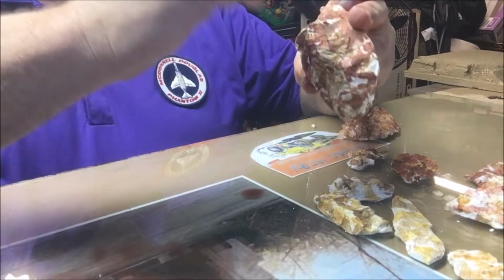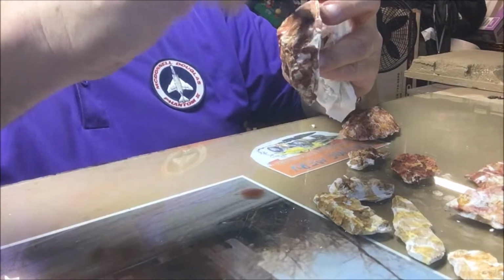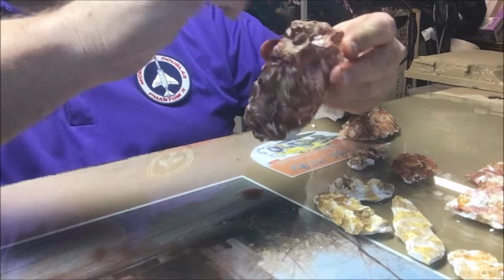This one here. And you see that since this is a little bit wetter, some of these areas that maybe I have a little bit too much of one color or another, I can actually move that pigment around a little bit.